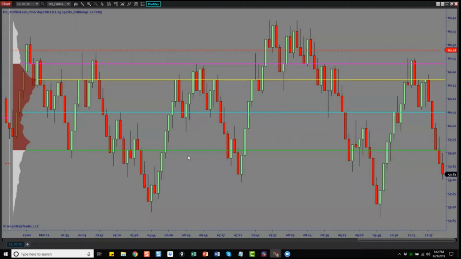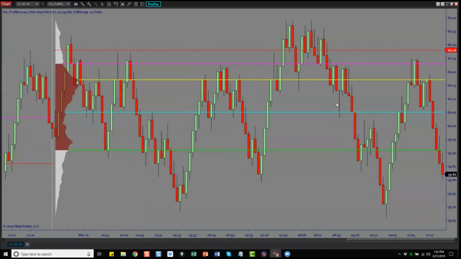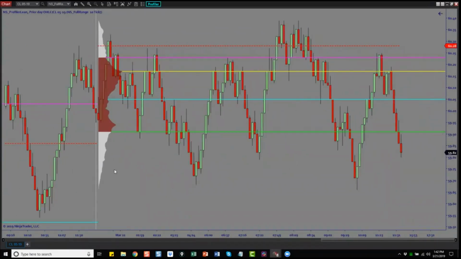But there's a lot of traders in here, and some traders like to scalp for 5 ticks. Some traders like to trade for 15 to 20. It really depends on your preference. For me, this is a 10 range chart, and in small ranges like this, you can make a lot of really accurate decisions on a daily profile like that.